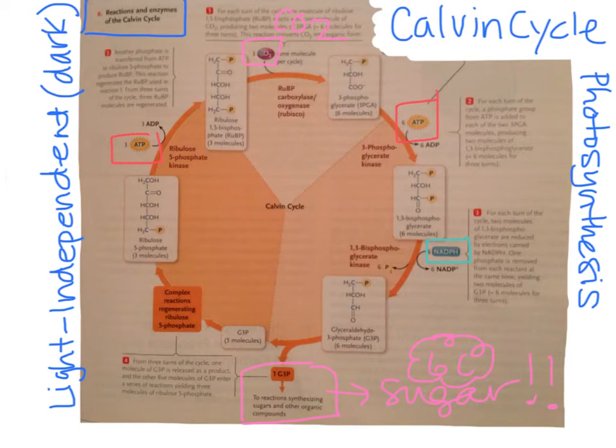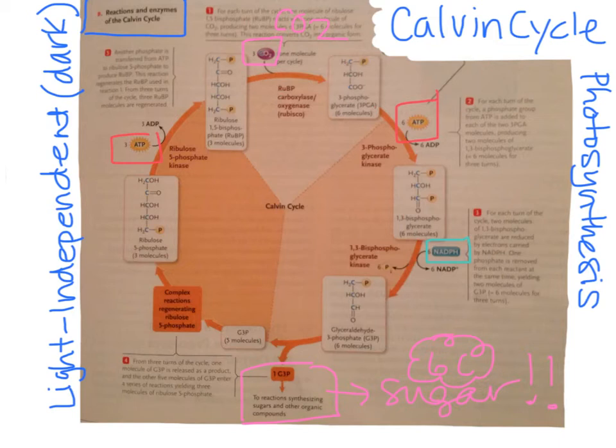So from 3 turns, 1, 2, 3, and they're showing 3 carbon dioxides, 1 per turn, right? 6 ATPs, 2 per turn, 3 ATPs, 1 per turn, right? And we regenerate these intermediates, so again, we don't have to keep making them, and all we do is add more CO2. We have Rubisco as our enzyme to get this process going. We need ATP, we need NADPH, bingo, we can make sugar.